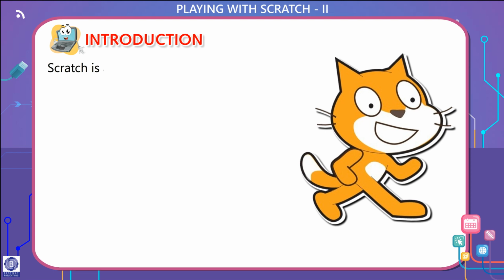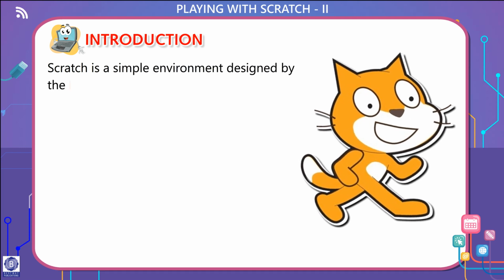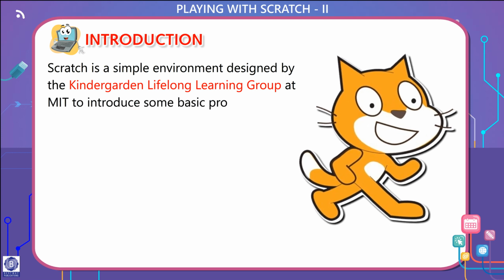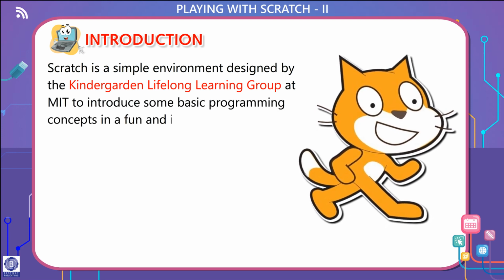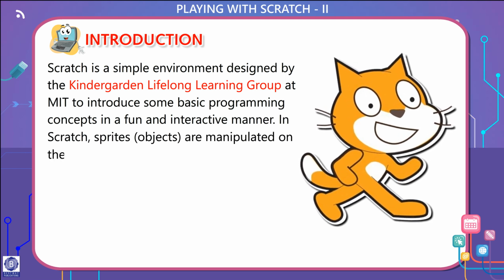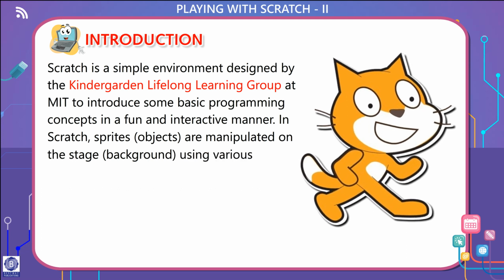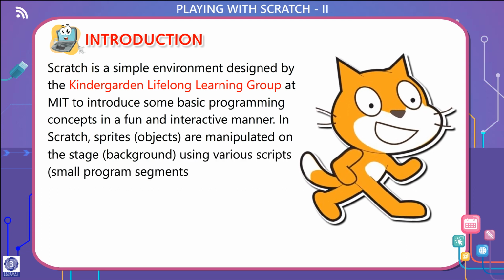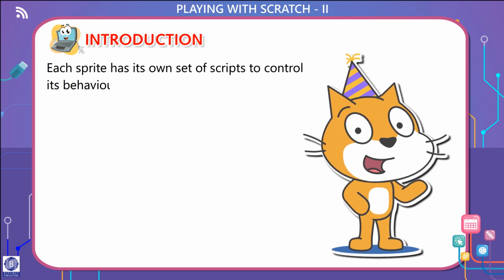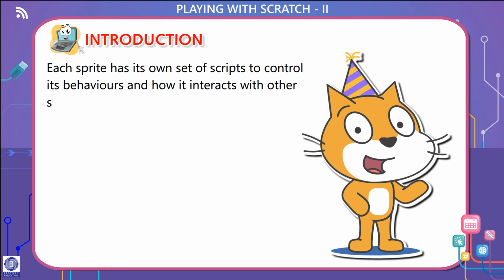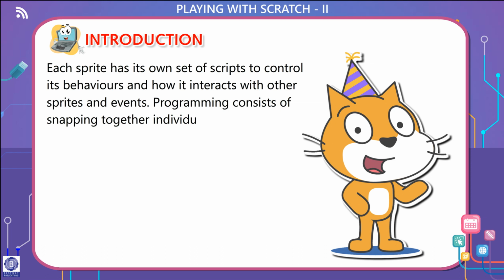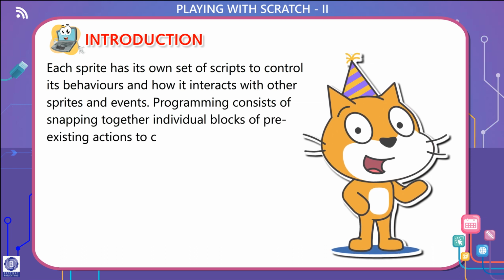Introduction. Scratch is a simple environment designed by the Kindergarten Lifelong Learning Group at MIT to introduce some basic programming concepts in a fun and interactive manner. In Scratch, sprites or objects are manipulated on the stage or background using various scripts, small program segments. Each sprite has its own set of scripts to control its behaviors and how it interacts with other sprites and events. Programming consists of snapping together individual blocks of pre-existing actions to create a script.